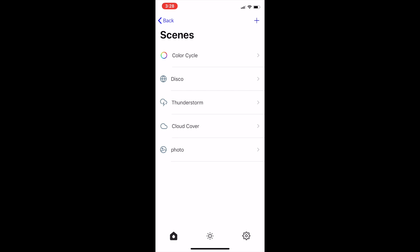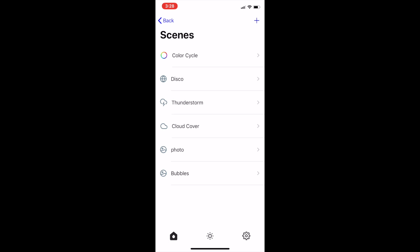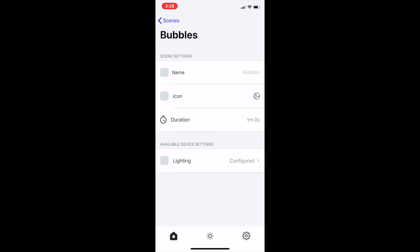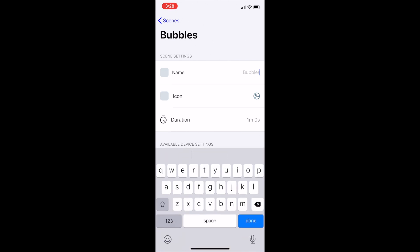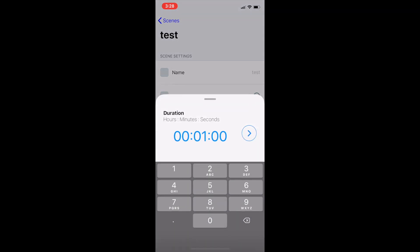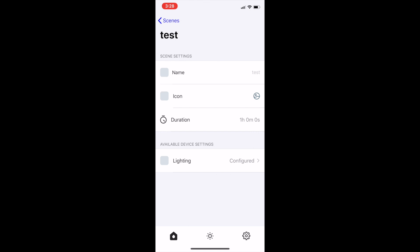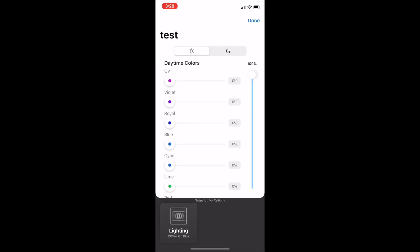The scenes feature is really cool. Think of scenes as a custom mode for your light — you can add a new one. I'm going to demo creating a new scene where I change into a more white spectrum for shooting my tank with my iPhone. I'm giving it a random name, and you're able to pick the duration of your scene. When I click a button for photography, I wanted to set the lights to a specific spectrum for 60 minutes, and here you dial in the custom spectrum that you want.